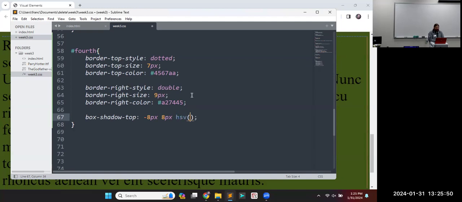HSV, so let's talk about that thing again, right? We want to come maybe halfway around the circle, somewhere between green and blue. So halfway around the circle is about 180 degrees. And then our saturation, how intensely are we showing that color?